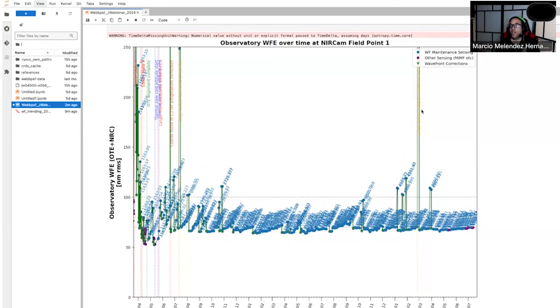One of those, I show you the link in the presentation about this memo, is this large event that happened early this year, where one of the segments had a phase wrap and there was a need for a large correction. Now, the good thing about these events is that, yes, they can change the PSF a lot in a very particular time period. In this case it was a day or so, but there are a couple of positive things about this. This is the silver lining.